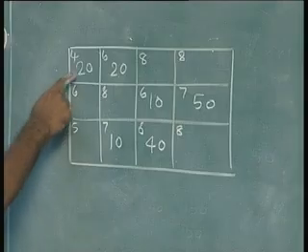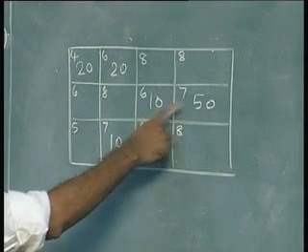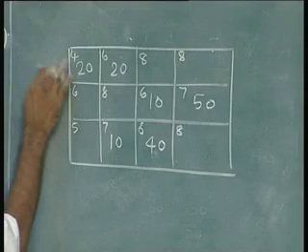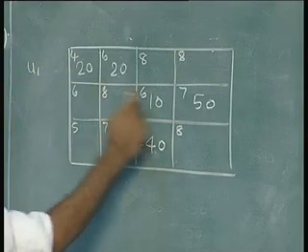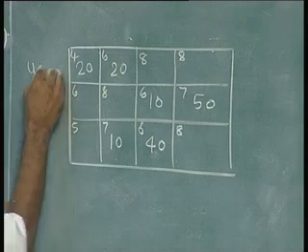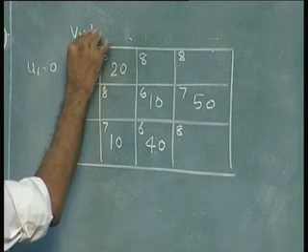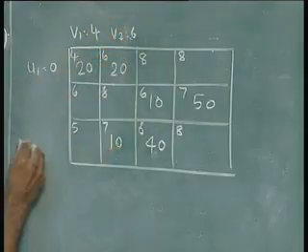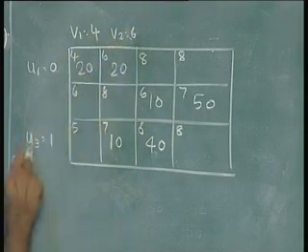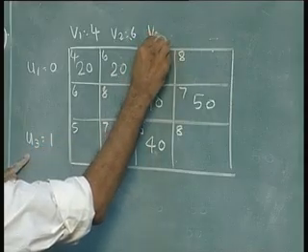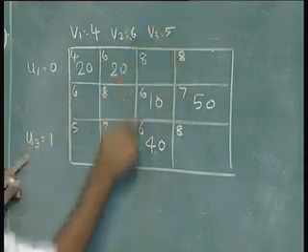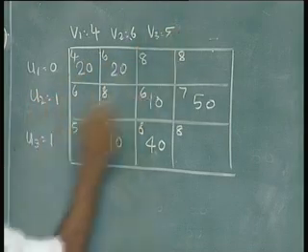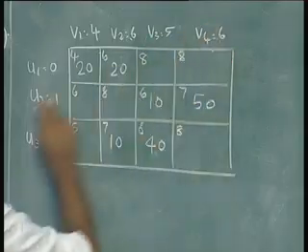Now that is given by 80 plus 120, 200, 260, 610, 680 plus 240 is 920. Now once again finding ui's and vj's, we have 6 allocations, so we do not worry about degeneracy. So u1 equal to 0, v1 equal to 4 from this, v2 equal to 6 from this, u3 equal to 1, 6 plus 1 is 7, from here v3 equal to 5, 5 plus 1 is 6, from here u2 equal to 1, 5 plus 1 is 6, v4 equal to 6, 6 plus 1 is 7.